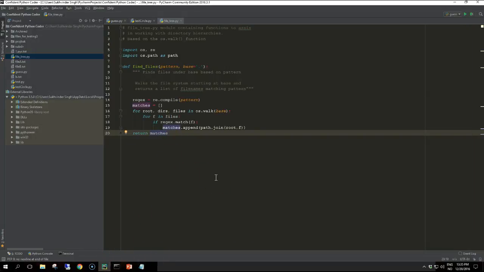What this function does is that it takes a regular expression as the parameter pattern and then compiles it for efficiency. It then calls os.walk in the usual way using the base parameter value, and at each level of the tree tests each file found against the input pattern. If it finds a match, it generates the full path and adds it to the result list. Once all the files in the directory tree have been tested, it returns the list of found files. We tested the code by importing the module and running the help function on it. We saw the comments and the docstring describing how to use the function.